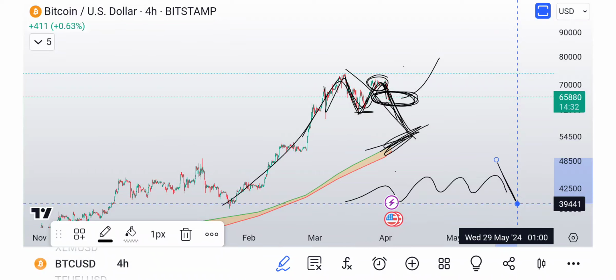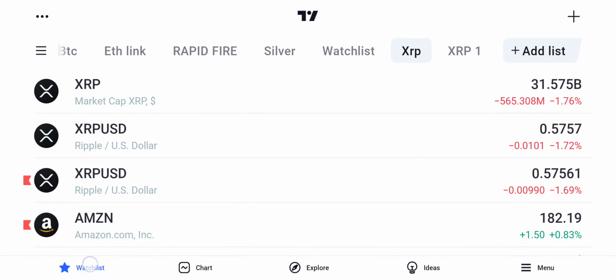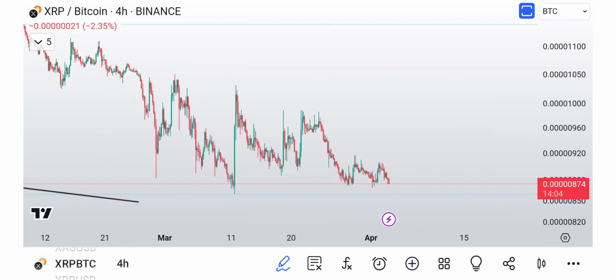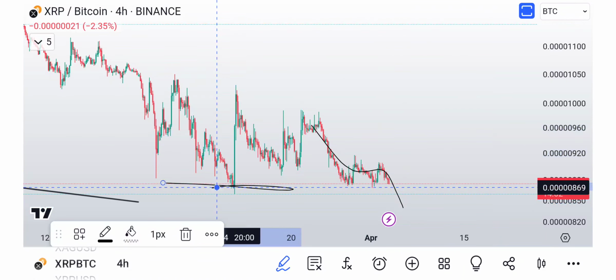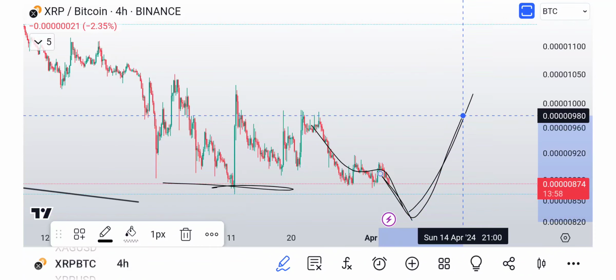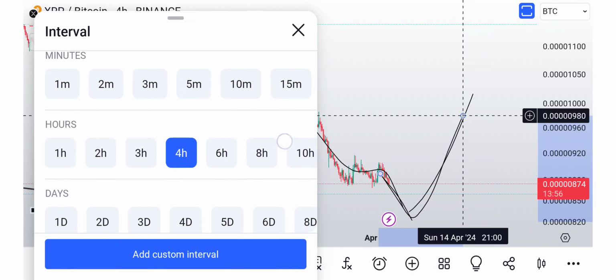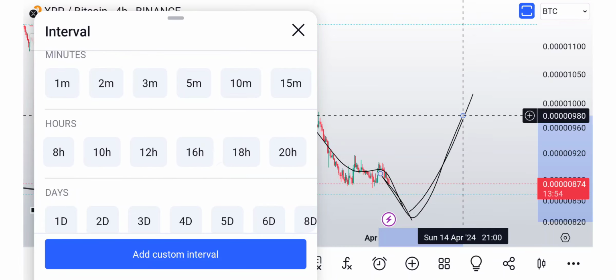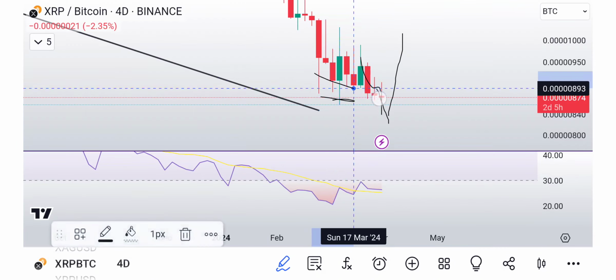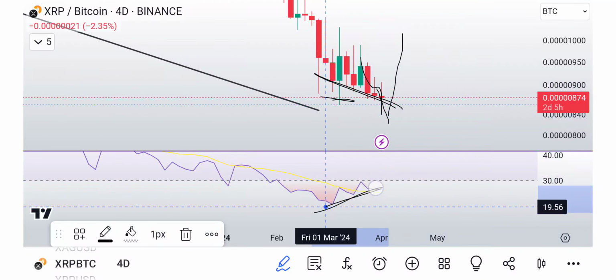But that's why I think, XRP versus Bitcoin, when you look at that chart, we could start to see some Wyckoff in here. Now, this can come down and break the low, right, and have a spring, right? Maybe we're developing that spring in here. But more importantly, if you look at the weekly chart, or even the four-day chart, we have some bullish divergence coming in here.